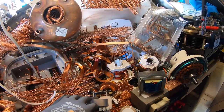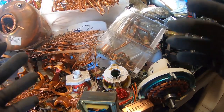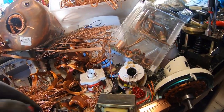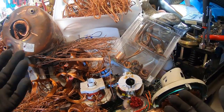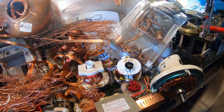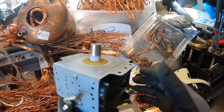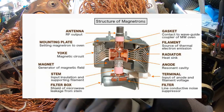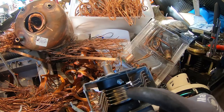And then you've got the kind of smaller kitchen appliances, so like a microwave. Now, this is the thing that I taught my yard. Now, I know that everyone who's active in the YouTube scrapping community knows where to get the scrap copper from in a microwave. But the guys at the scrapyard weren't aware that inside these magnetrons, now I haven't got a processed one I can show you, but I can show you a picture, is that inside these magnetrons is a nice wad of copper in there.